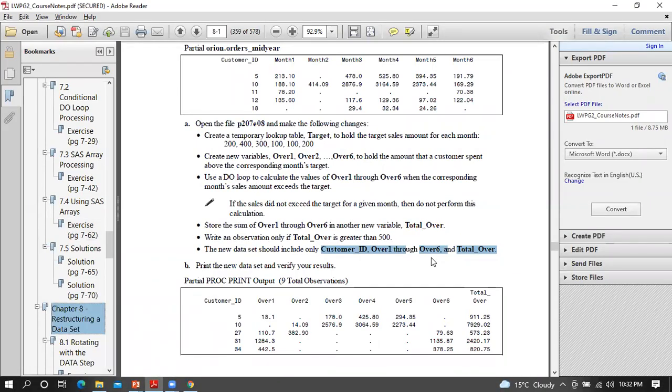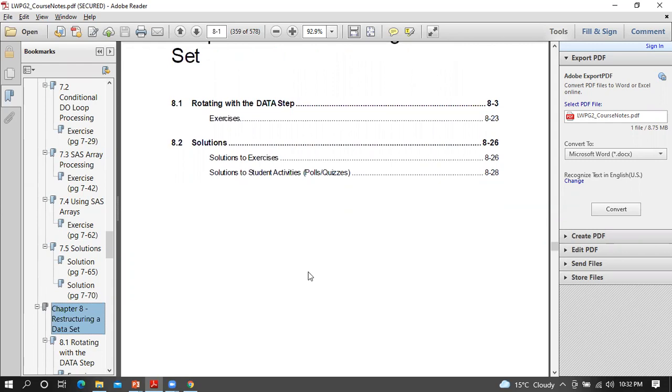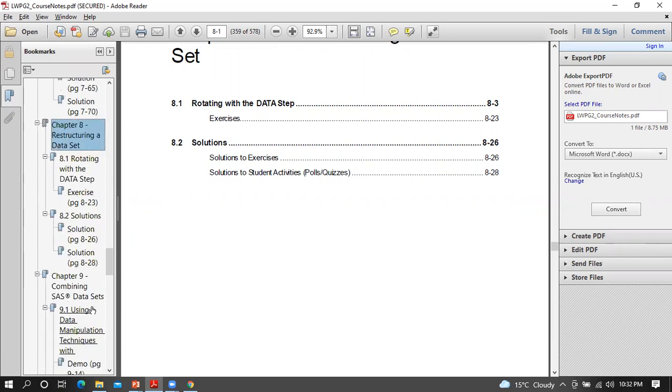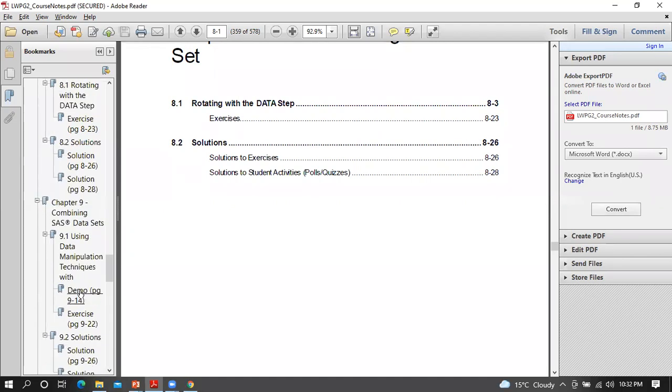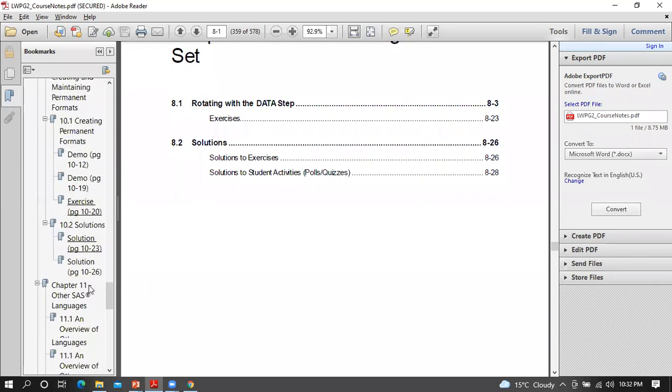Our next chapter would be restructuring data, but I won't take it today. Or do you want me to go ahead? No, we can stop here. We will begin with the step exercise level 2 and try to solve the challenge problem also. All right. So we'll stop for the day.